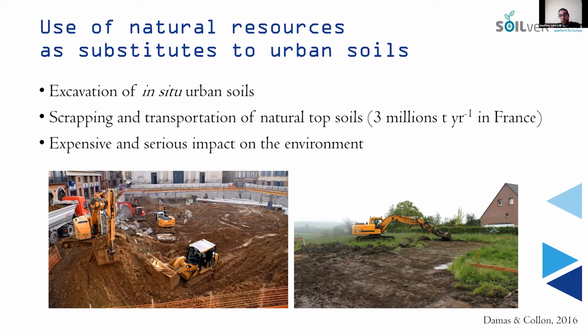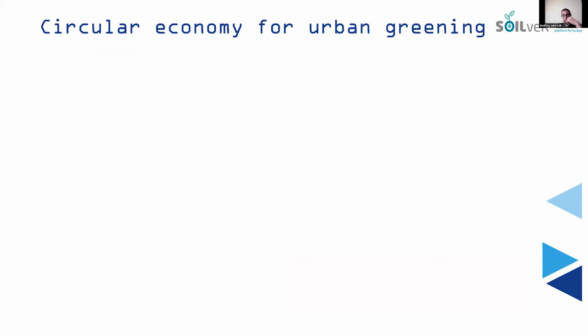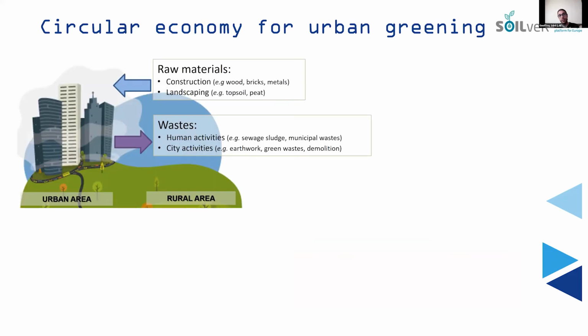I assume that you can guess easily that such a practice has a massive and very negative impact on the environment. And also we could consider that it has an increasing cost due to the decrease of the availability of such a resource as natural topsoils. In order to find a solution, we developed this process of constructed technosols that I will explain later. But just to describe the context, the idea is to promote circular economy for urban greening.